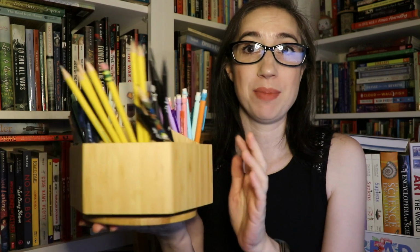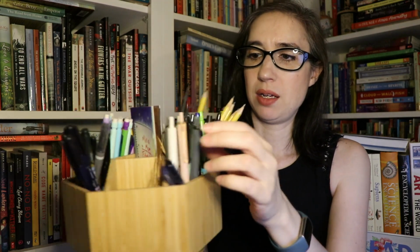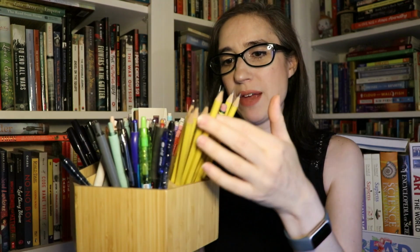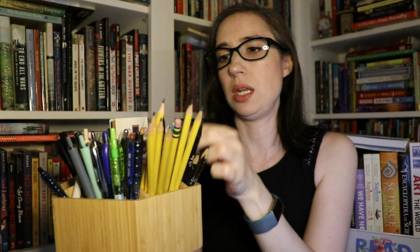So these are great because, 1, you can see they rotate, so it's easy to grab what you need. And they have ample space for supplies. So like we have all our calligraphy pens here, erasers, my ever-growing pen collection. Our favorite pencils are the Dixon Ticonderoga. Those are just excellent. We also have these Ninja pencils I got at our local bookstore. And mechanical pencils. Glue sticks, I can't reach, but they're in here. Bookmarks. So I just love these, and they're super useful and handy. And they're inexpensive. I think that costs like $25, $28 or something. So definitely worth the money, I think.